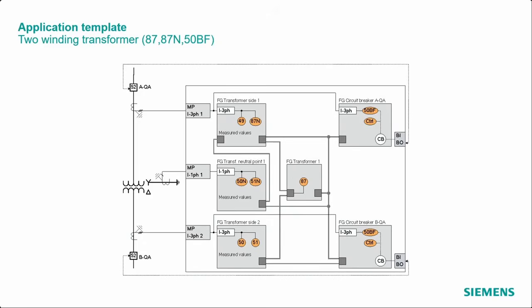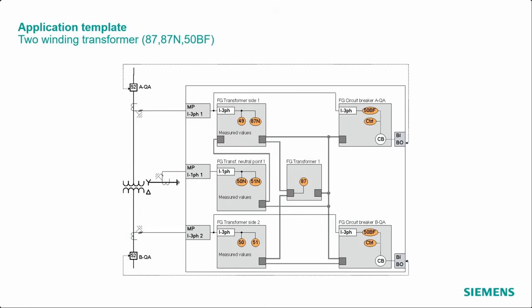And now you will see in the transformer side 1 there's an additional function in this orange circle, and this is the 87N. The 87N stands for the restricted earth fault. The 87N is comparing the 3I0 from the lead side of the transformer with the measured neutral point current, the zero sequence current, which is flowing over the neutral point. If there's a fault inside or close to the neutral point, then we will detect this with an REF functionality, which is much more sensitive than the differential protection.